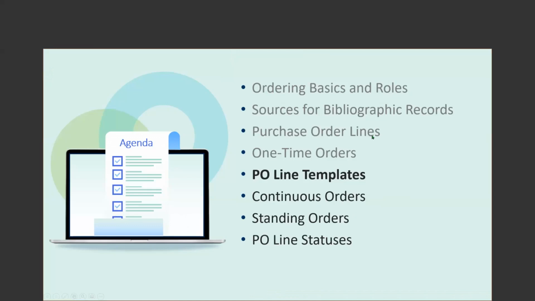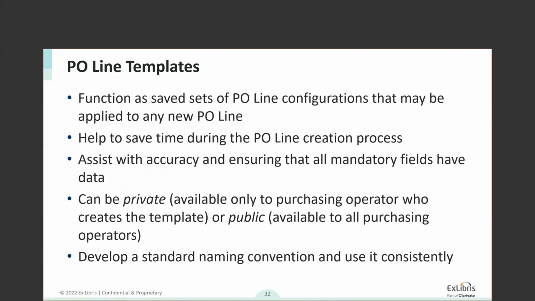Okay, now templates. You saw me use the templates. What's that going to do? It's going to save sets of PO line configurations. You're not going to create them ahead of time. You're going to say, oh, here's a scenario. It's going to live in this library in this location. And then you could have it down to the fund and the reporting codes and the vendor, et cetera. Or maybe you're going to leave the vendor out because you order from a bunch of different vendors, or maybe you're going to leave the fund out, but have the vendor.